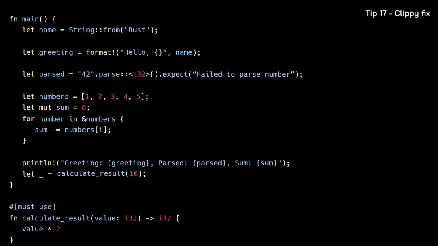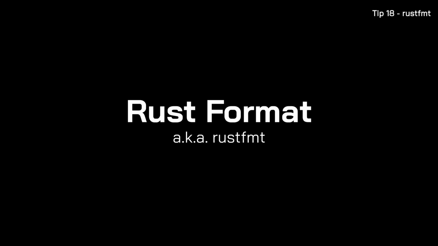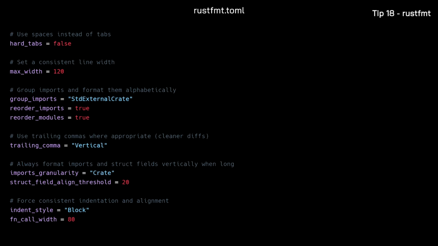So Clippy helps you catch mistakes and enforce good habits. But consistency isn't just about avoiding errors. It's about making every file in your codebase feel and look unified. Instead of relying on code reviews to fix style or lint issues, let Rust format handle it automatically. Simply add a rustfmt.toml file to the root of your Rust project directory. Specify your styling rules, and let cargo format automatically format code based on your team standards. This keeps git commit diffs clean, removes noise from reviews, and ensures your codebase stays maintainable as your team scales.